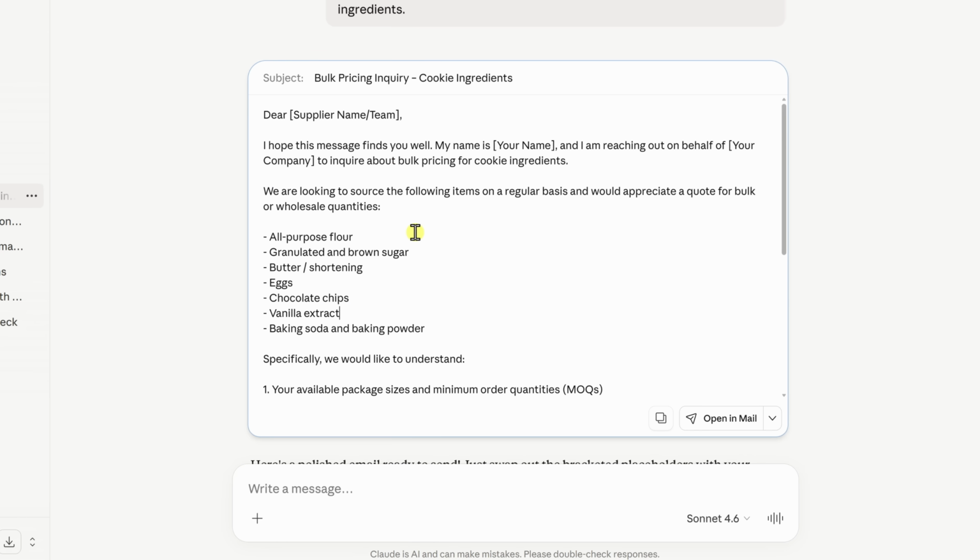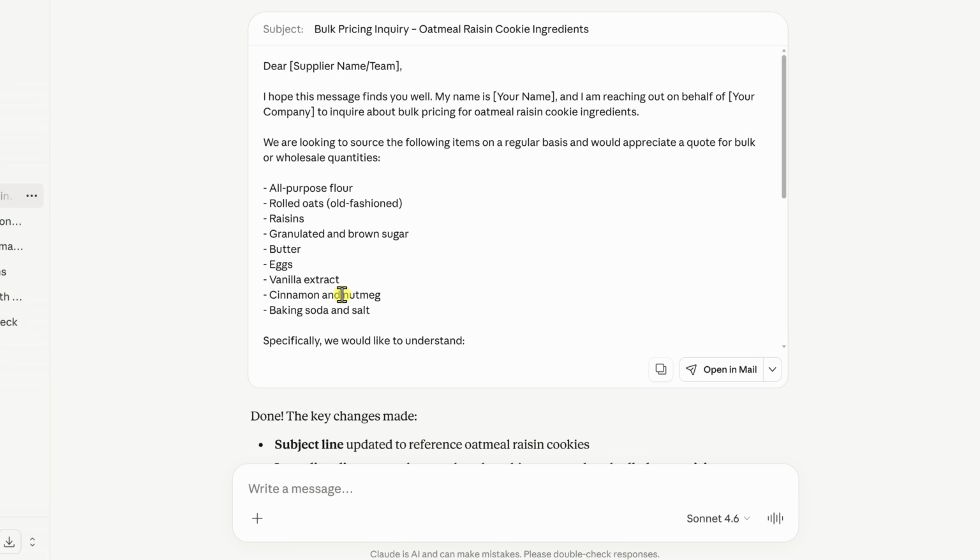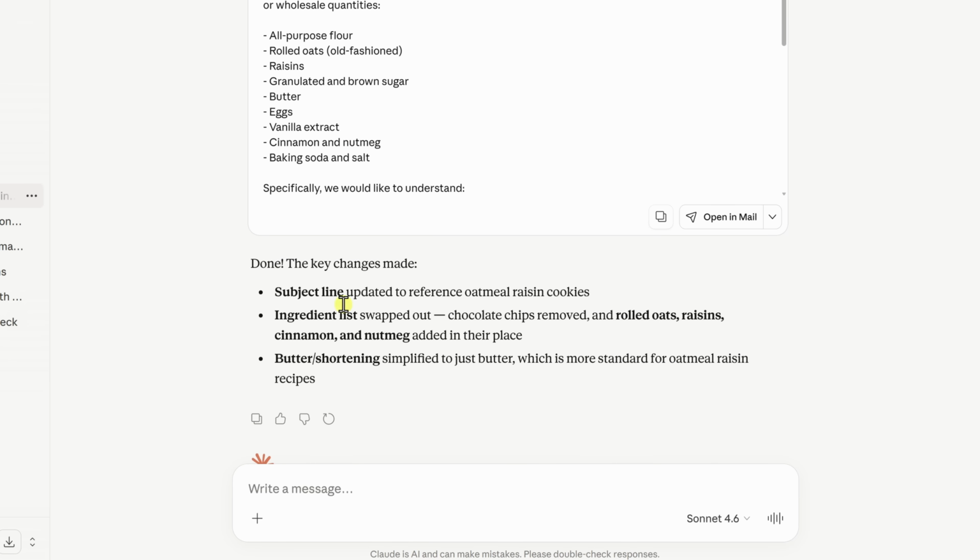I don't have to start over if it's not perfect. Instead, I can refine it. Down below, I'll type in a prompt to modify this email so it's for oatmeal raisin cookies instead, and then let's run that. Right up on top, we can now see the updated email message, and down below, we can see a summary of all the different changes that it made. And of course, I could keep going from here. I could ask it to make the email shorter, maybe make it more friendly, or just give it more context, like let's say who the email is for, or maybe what tone I want. This back and forth is really how you get the best results.